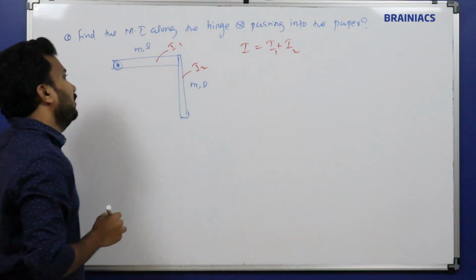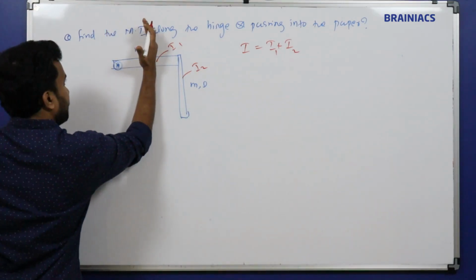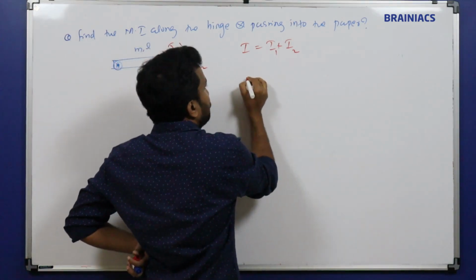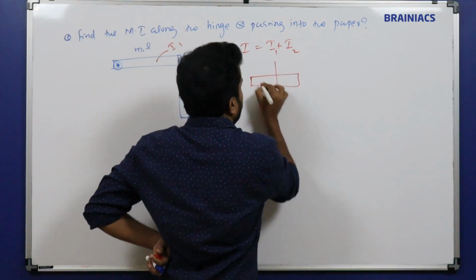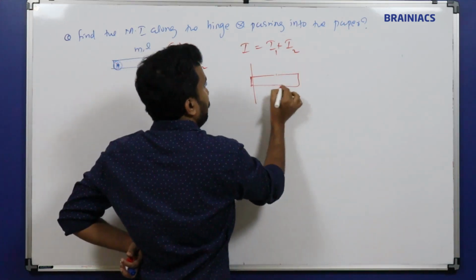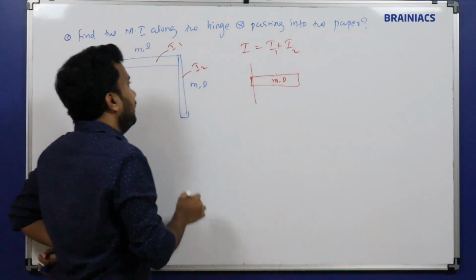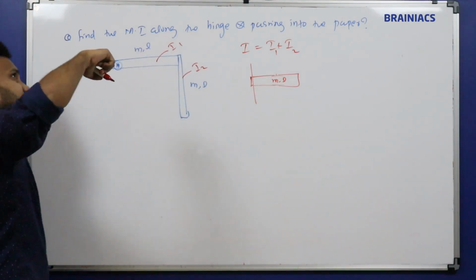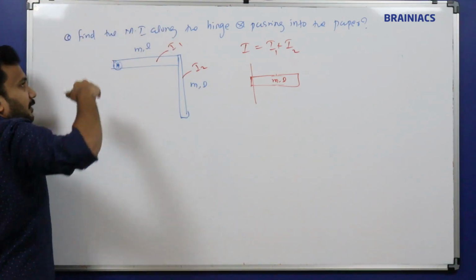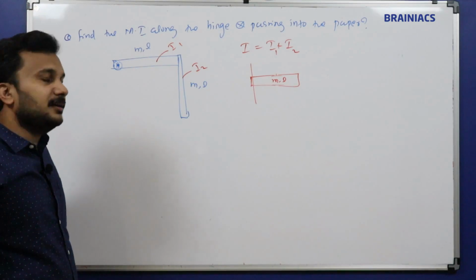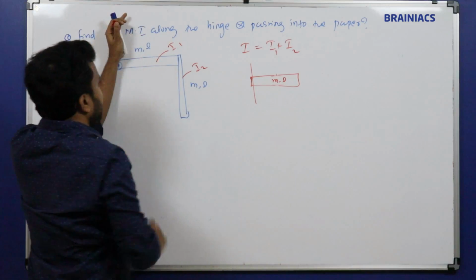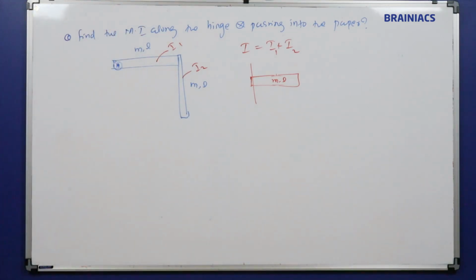We have to find out I1. What is I1? First we will take the rod of I1 alone. The moment of inertia we have calculated just before, right? What is the moment of inertia of the first rod of mass m and length L along this axis? Whether it is like this or like this, in any format, it is passing through one edge. The moment of inertia for the center axis I know; this edge axis is what I want to find out.